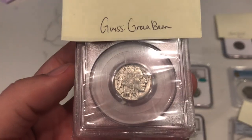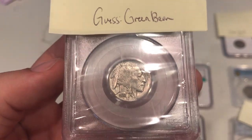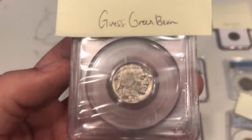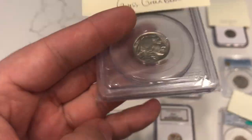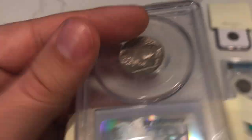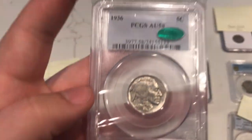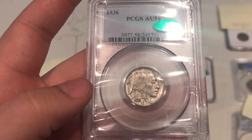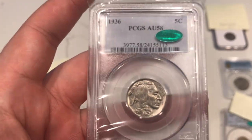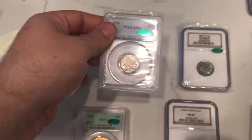Here is a nice little 1936 Buffalo. The reason I sent this one in — it's an AU58 grade — is because I want to get an AU58+. There are a lot of people with everyman sets that like these coins, they compete for that AU58+ grade. I thought this coin was a little bit undergraded. Let's see what CAC says. This one green beaned, and I'm very happy about that. We'll send this one in for reconsideration so it could fit in someone's everyman set. There's not currently a 1936 AU58+, so this one will be a contender for sure.